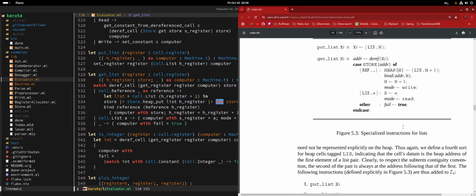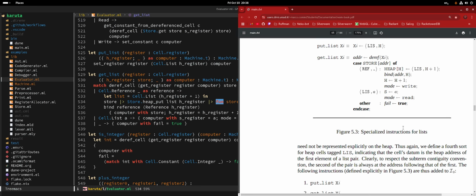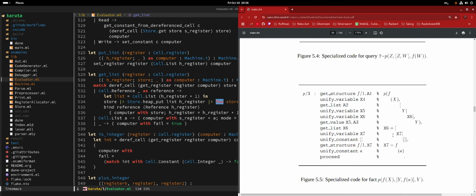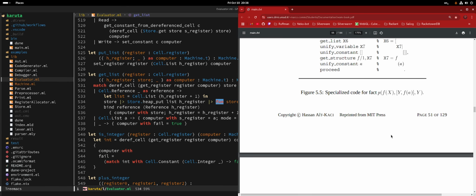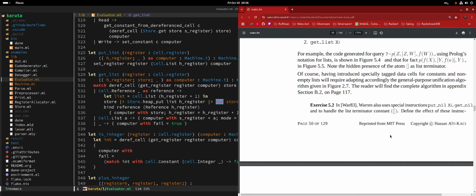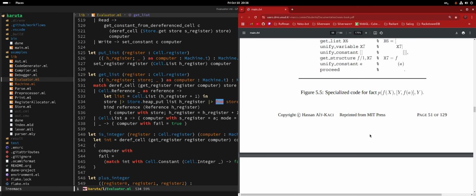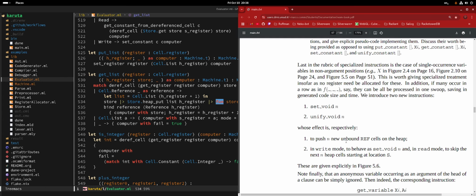I have a thing though. We also need to update other functions considering that the list is now available, right? Yeah, we do. What are these other functions here? Set void, the unify void. Oh, this is for single occurrence variable in non-argument positions.